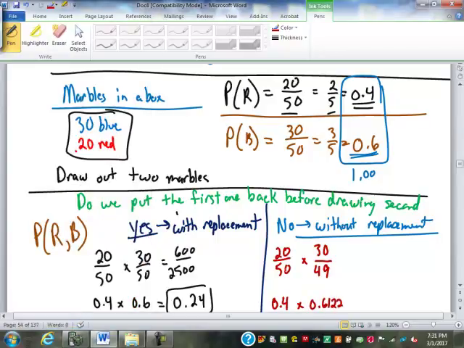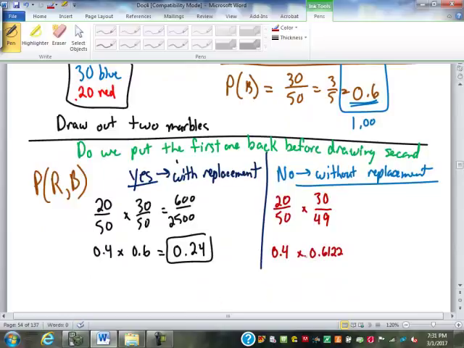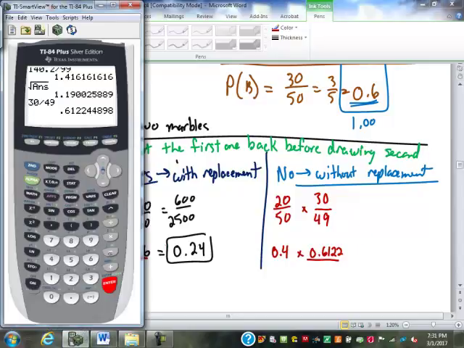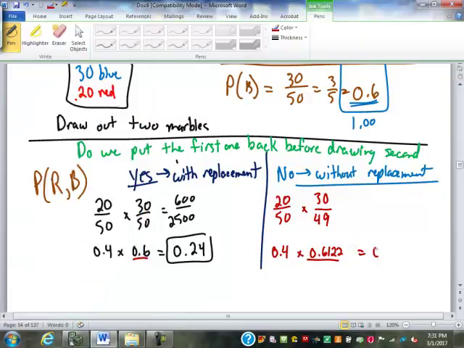Now you'll see the probability of drawing a blue one on the second marble is actually increased because there's fewer marbles in there. I took out one of the red ones. It's gone. So this probability, I multiply them. If I want two things to happen together, I just multiply them together, is 0.2449. So it's slightly greater chance if I don't put that first one back, there's a slightly better chance that I'll get a red marble followed by a blue marble.